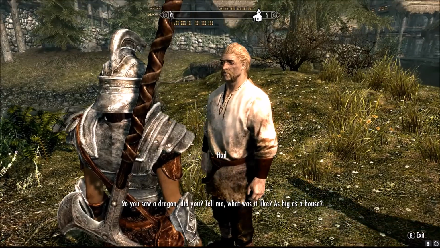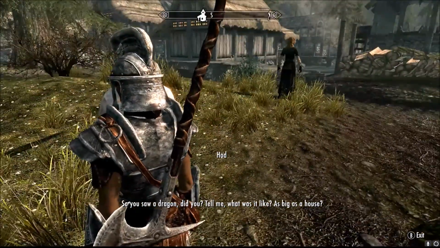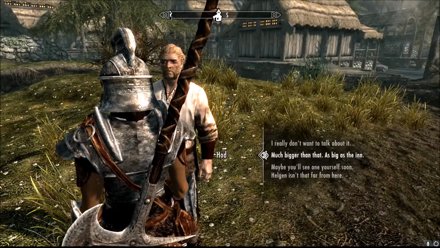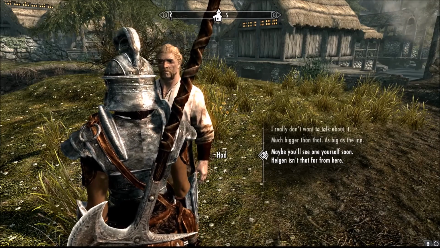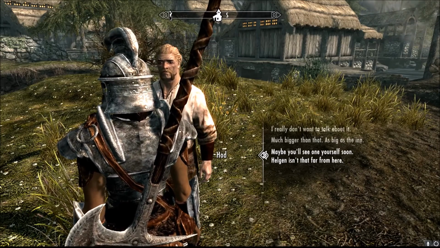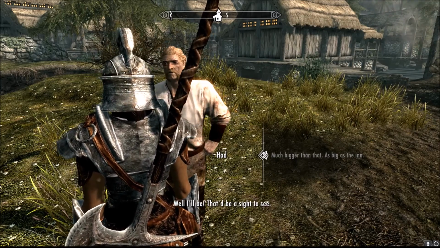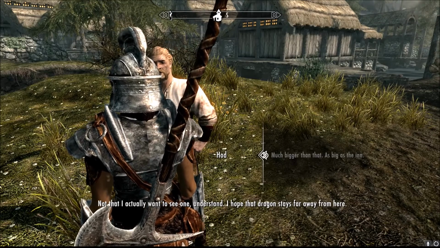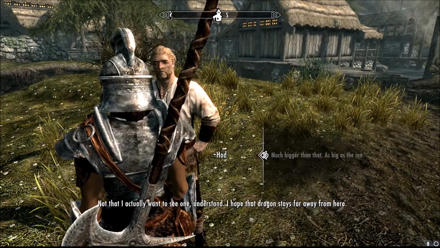So you saw a dragon, did you? Yes. Tell me, what was it like? As big as a house? Use your imagination. Let's see. What should I say? Let's scare him. Well, I'll be. That'd be a sight to see. Not that I actually want to see one, understand. I hope that dragon stays far away from here.